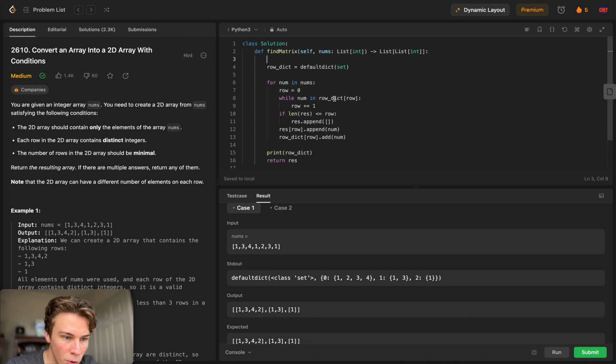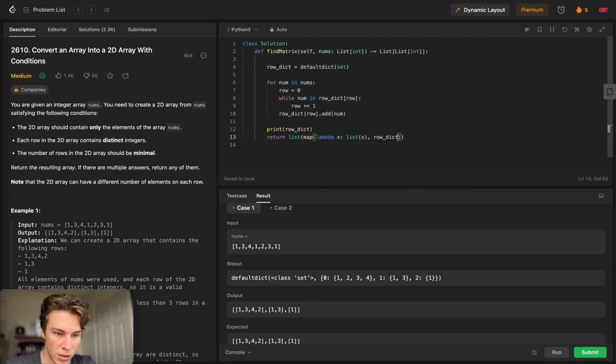So I want to see if I can remove having to use this at all. Let me say list, and then I'll have a map of the lambda x, where x, let's turn this into a list, and the values that are going to be going in there are row dict values.